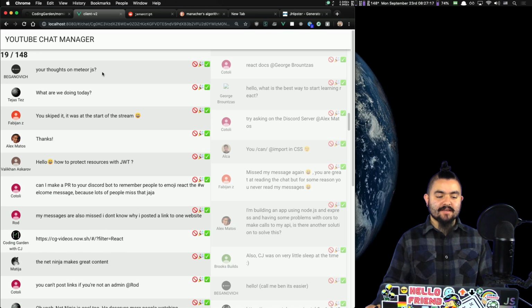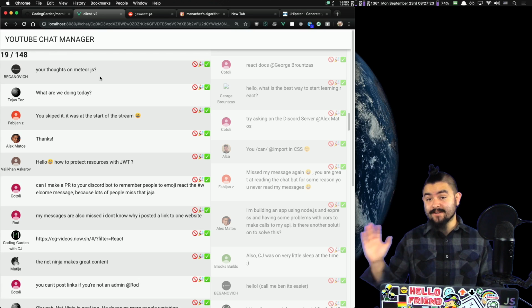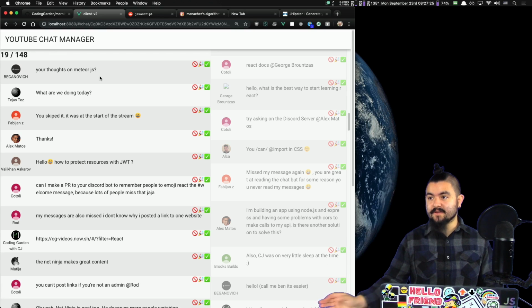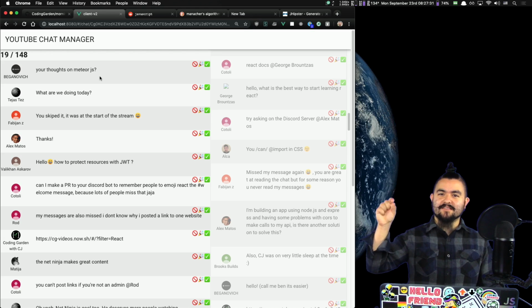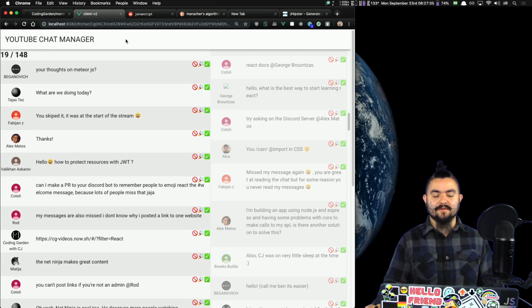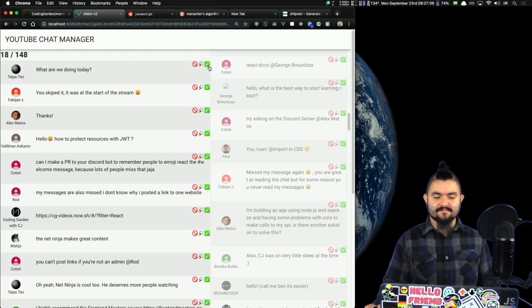Thoughts on Meteor.js? It's interesting. I tried it like once. I haven't tried it in a very long time, so I can't really say that much about it. I didn't exactly like the fact that the same code is running both on the client and the server. You could have like an if block that says, if I'm on the server, do this. If I'm on the client, do that. I don't know how I feel about that. I like separate things. I don't know if it's still that way, but that was my impression of it.